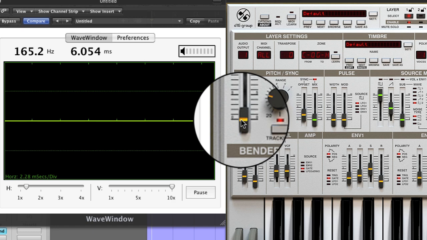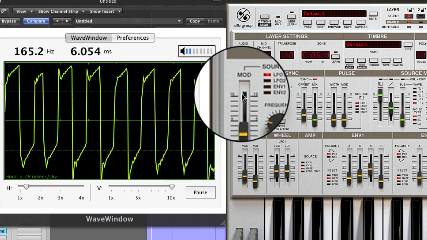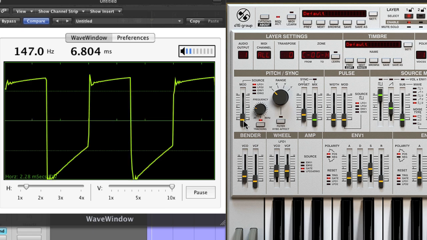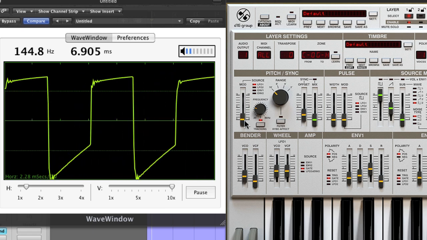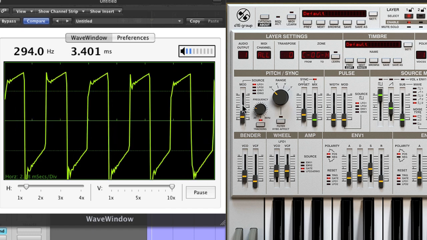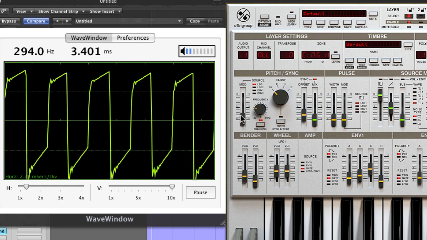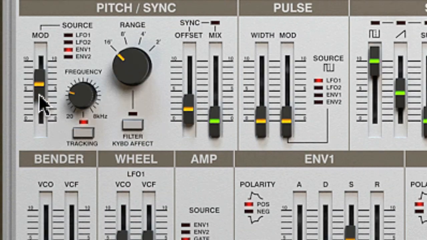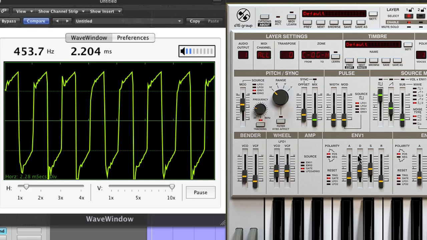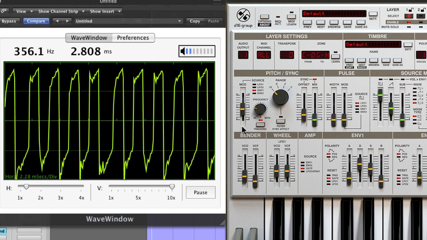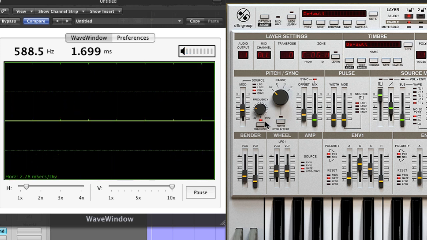This modulation control is now assigned to the slave oscillator or the synced oscillator. Ordinarily, we'd hear a vibrato effect here. But with the oscillator in sync, we hear it as a tonal wobble. Ordinarily, a setup like this would mean that the envelope generator is going to modulate the pitch of our oscillator. But when we add the sync function, now we get this beautiful cascading harmonic effect.